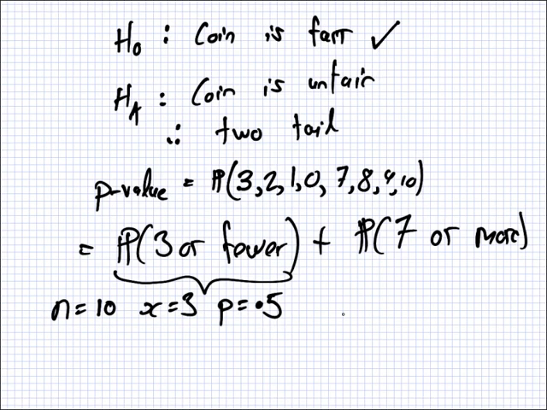How did you know it's 0.5? Yeah, that's a good question. How do we know the P is 0.5? This P is always the value you would get in this assumption. If you assume the null hypothesis that the coin is fair, what should the P be? It should be 0.5. Yeah, 50-50. What about the alternative? We don't know what the P is in the alternative because we don't know how unfair the coin is. So like the N, if the N was 8? The P is still 0.5.